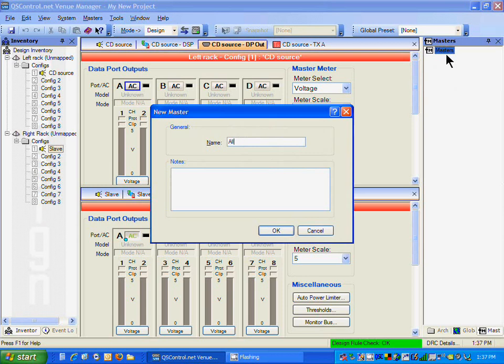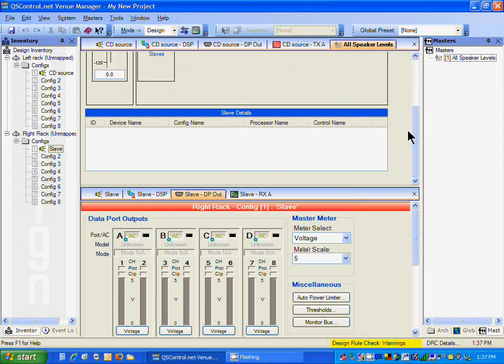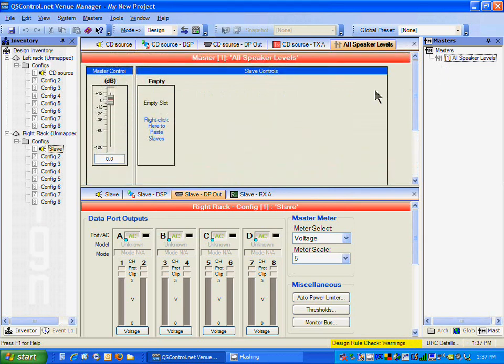Let's call it all speakers because it's going to be all speaker levels. And I'll say OK to this one. And in this case, if you double click on it, it didn't actually run the wizard right away because all speakers actually brings up a new window.